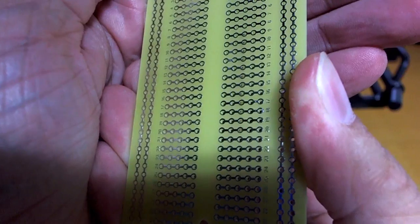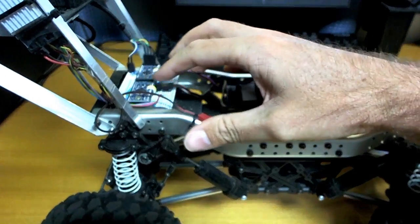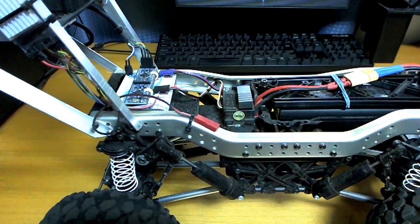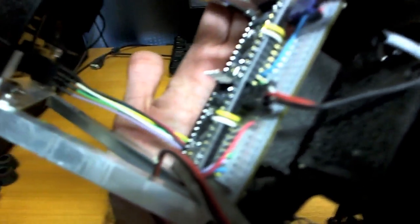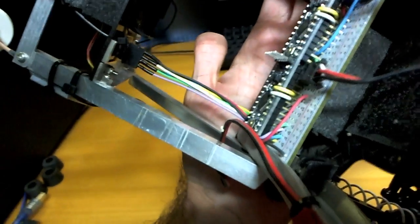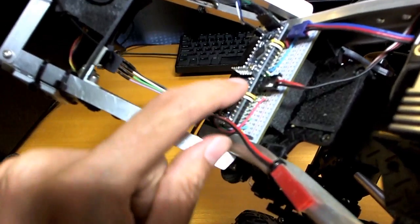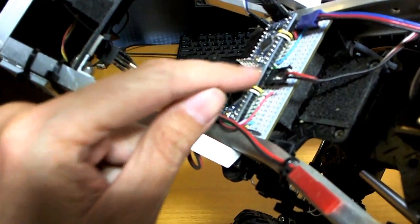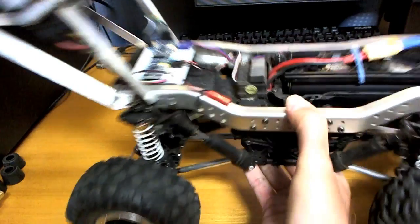So it seems I've got a joint that is not actually a properly soldered joint on either the ground or the raw input for the Arduino there. I found that if I sort of pulled it like that I could get it to turn off, and then if I pressed it down it would turn on again. I couldn't manage to fix that solder joint very well. The other Arduino is stopping me from pushing this down, and because all of the other pins are soldered as well, I'd need to heat up the solder on all of them to push it down properly.